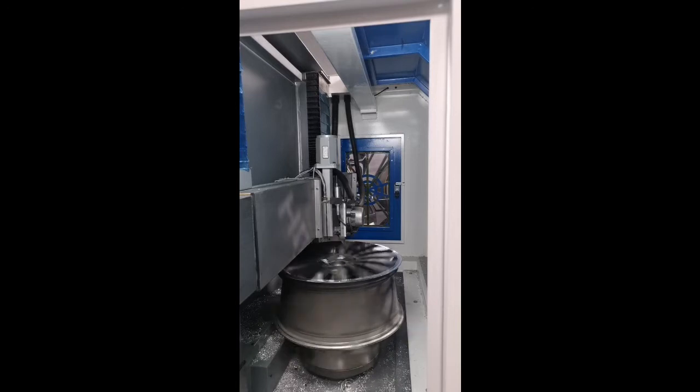Some friends ask, can the machine repair up to 30, or 26 or 30? This machine can go up to 32. On the support, there are a red one and a white one. The red and the white are 24 inch, not 30. 24 inch.